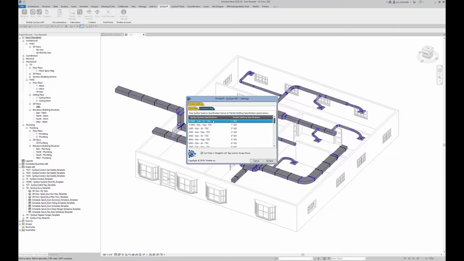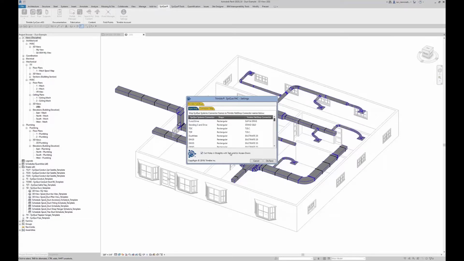Now, that is different with the CamDuct software. If you are exporting to the CamDuct software, the names that you export must match the names that exist in CamDuct. CamDuct will just ignore. For example, let's use connectors as an example there. If I create a brand new connector within SysQue called ABC, by default, that will get exported as ABC. Now, when CamDuct reads that file in, if it does not know what an ABC connector is, if that doesn't exist in your database, it'll just ignore it and you'll get a blank connector.